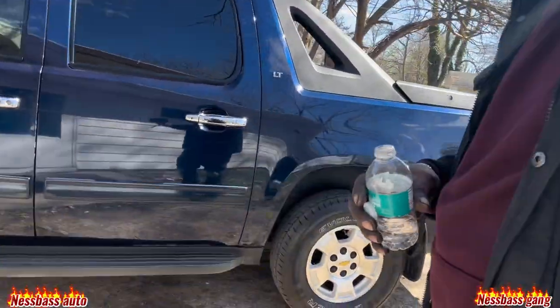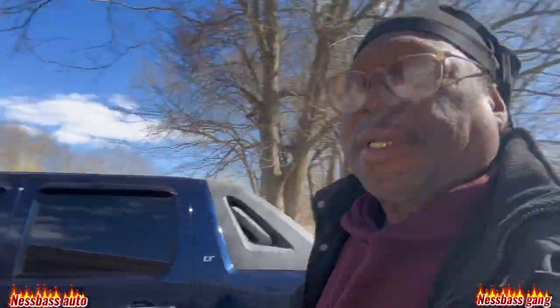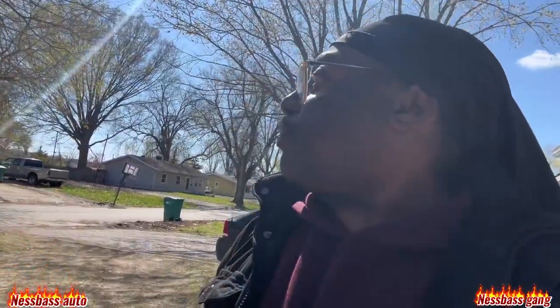So if you ever get an Avalanche, 2009, very beautiful truck now, I'll tell you that. I'm gonna throw something on that baby though. Space Auto is up to something with this too, so stay tuned. Stay tuned for everything that I do.